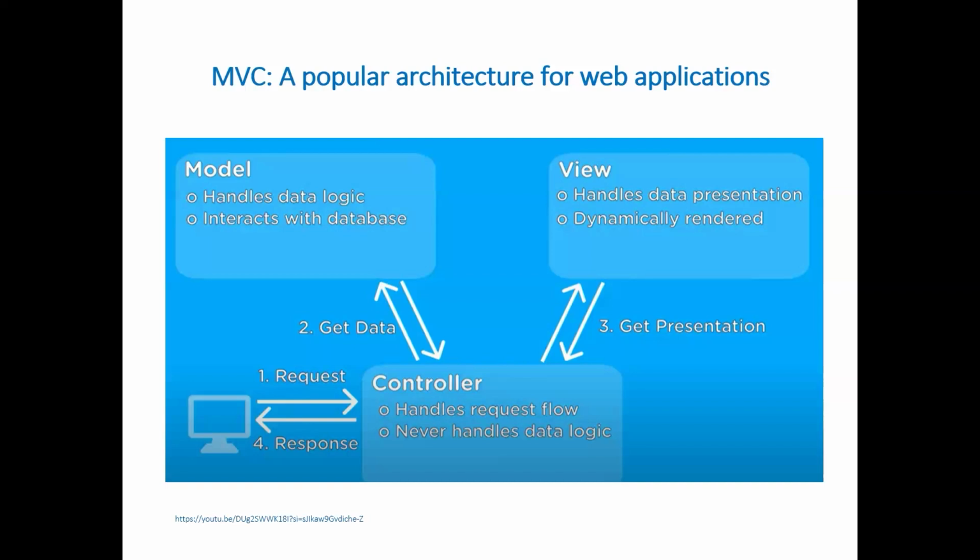The view is responsible for rendering the presentation, the part that the user sees. It dynamically updates the interface based on the data it receives. Finally, once the view is ready, the response goes back to the user in the browser. So each component stays focused on its own job, which is why MVC is such a powerful pattern for keeping web applications organized and scalable.